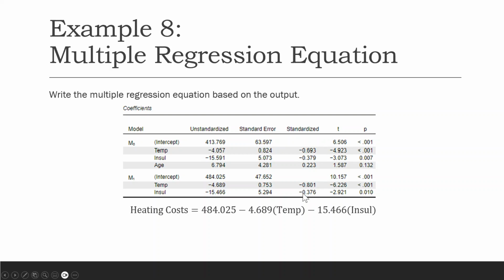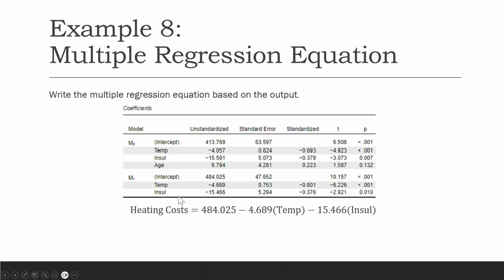Now, if we were to just look at the absolute value of the unstandardized regression coefficients, it would look like the opposite scenario is happening. All right. It's because these things are given in different units, right? Temperature is more of a continuous variable, so small changes can have larger impacts compared to insulation, which is a discrete variable. It's the number of inches.